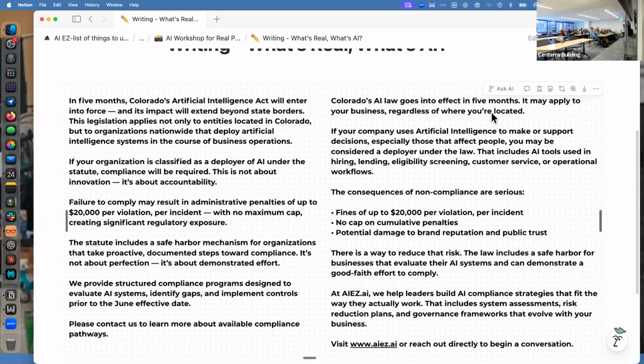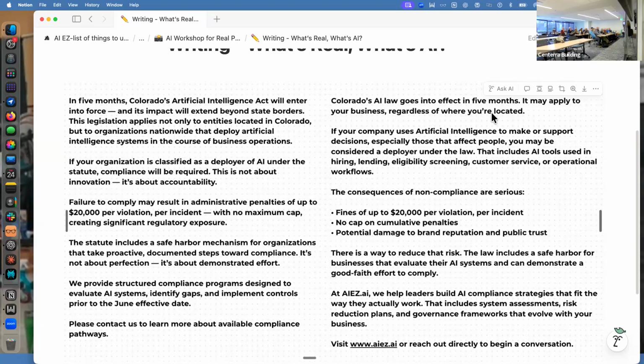I think it's better written. Okay, so she thinks the one with Colorado's AI is better written. But you think that's why it's AI? And it has the bullet points. AI seems to like to do that a lot. Has your URL on there. So what the classroom is saying is they think the one that starts with Colorado's AI law is the AI one because it has bullet points and it has an actual tagline here.